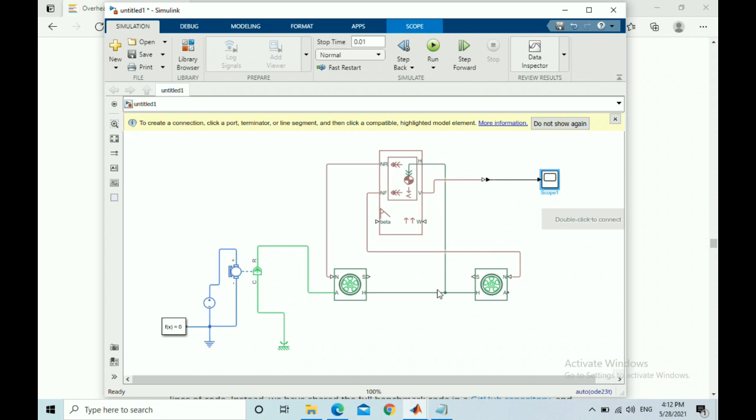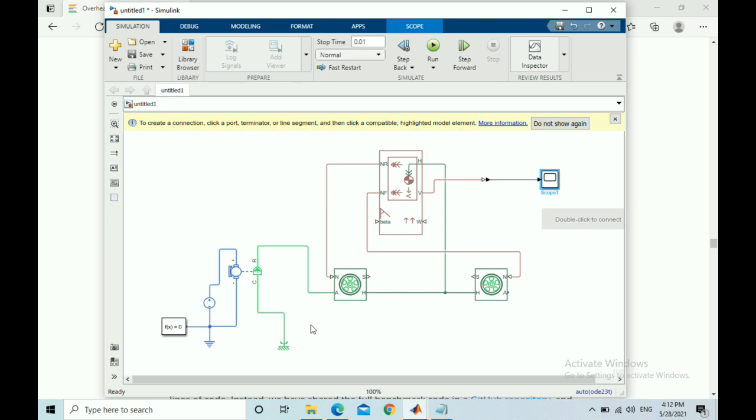Now, one more thing you need to identify for the system to work is the rear and front normal forces of the vehicle. The rear normal force of the vehicle is based on the rear tire over here through this connection, and the front normal force is connected to the front tire over here.